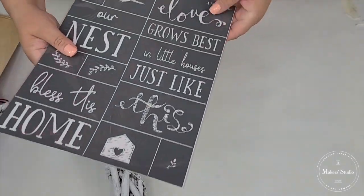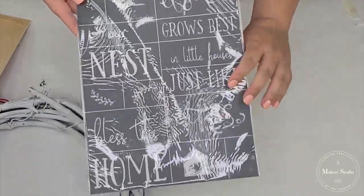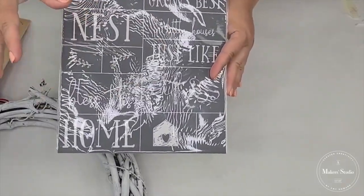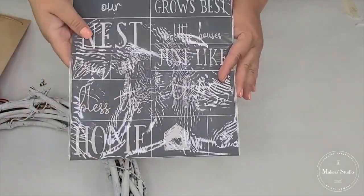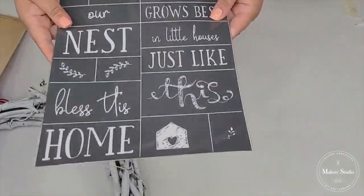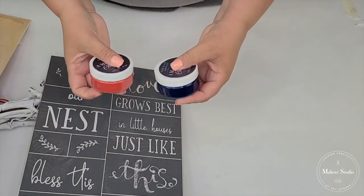We are going to be using A Maker Studios reusable mesh stencil. This is one that I recently got and it's really cute, and I love all the fonts that it has. It also has little greenery and birdies and home. It's just really nice. We're probably going to end up cutting the stencil that we need. And we're also going to be using some red and blue ChalkArt.